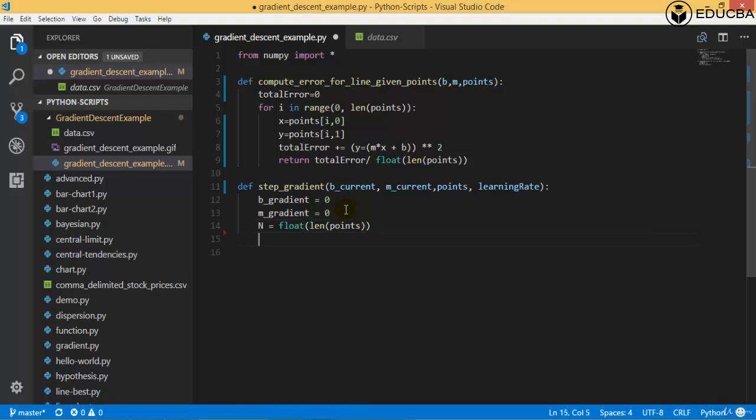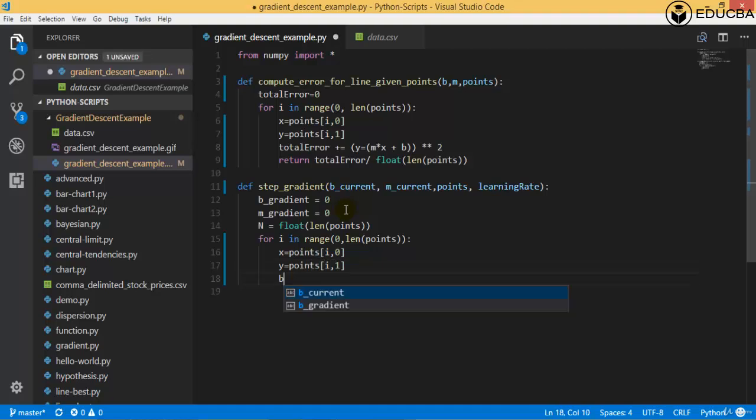Then comes for i in range of 0, length of the given points, where x equals points of i, 0, and y equals points of i, 1.